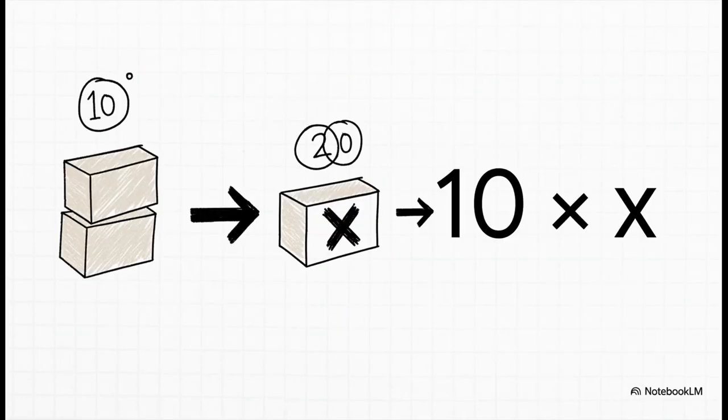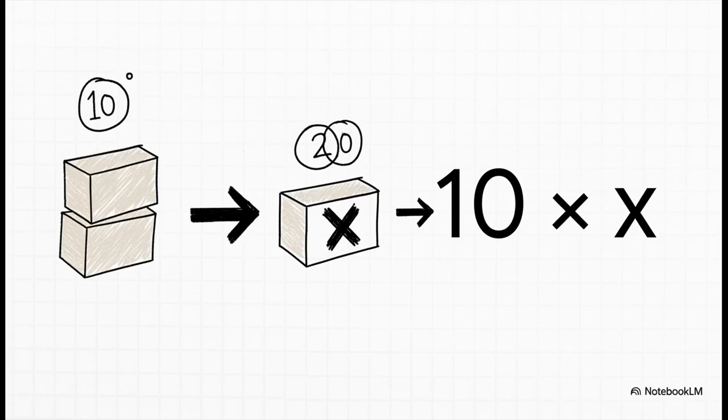Okay, so let's start with something really simple. Biscuits. Imagine you've got a box, and inside there are exactly 10 biscuits. Now, if you have 2 of those boxes, how many biscuits do you have in total? You got it, 20. What about 3 boxes? Yep, 30. But what if I told you I have a bunch of boxes, but I'm not going to tell you exactly how many? It's a mystery number.